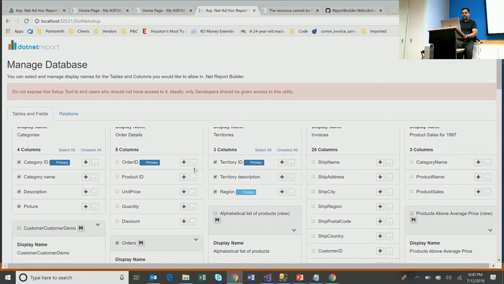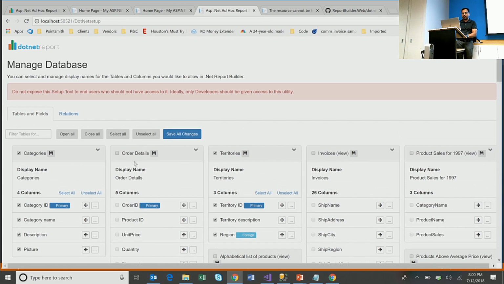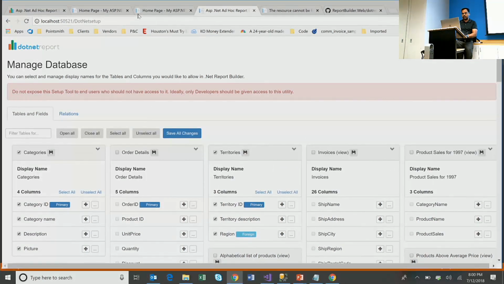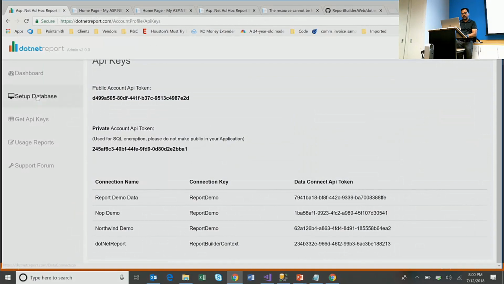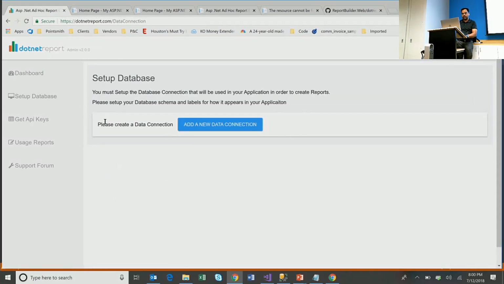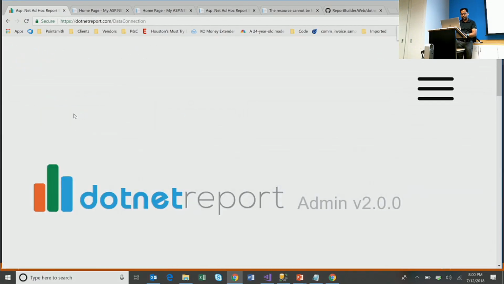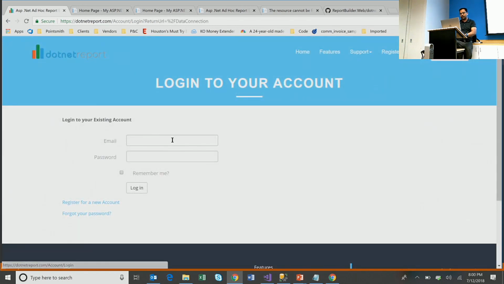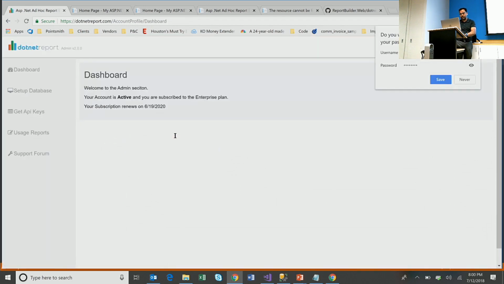Right, but when you're setting up the database, for every table there is a field that you can define, which every report would get filtered on.